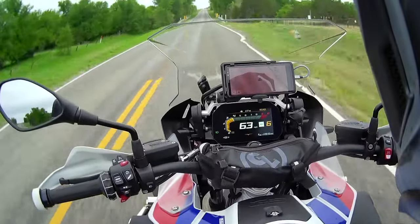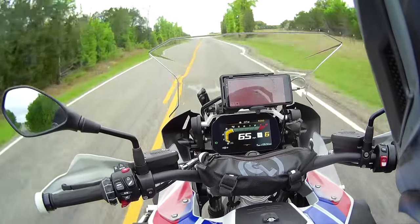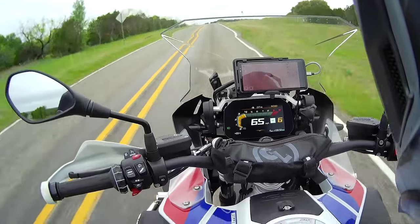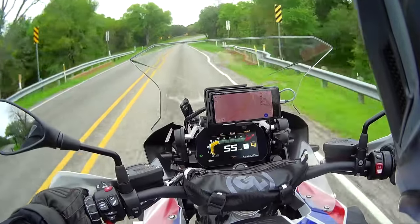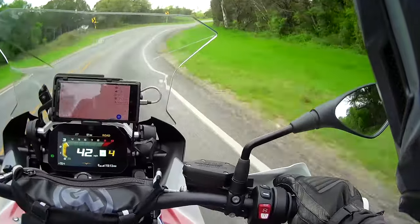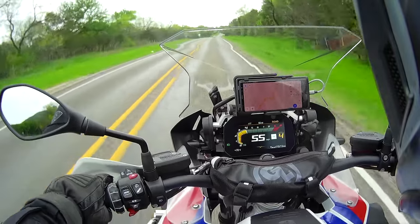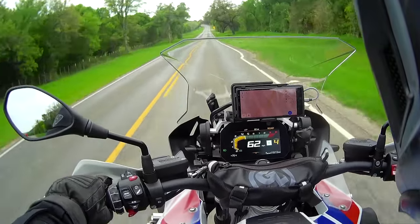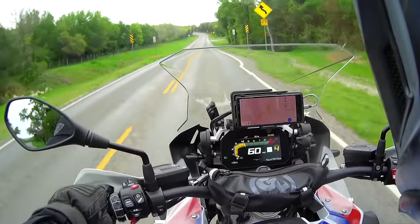The tank is nice and big — I'm getting used to it. It's a big difference from the 310 where it was a very narrow tank. I have to get used to gripping the tank with my knees. The twisties are a little easier here because you can just stay on a lower gear and power through. The machine accelerates really smoothly. I'm still getting used to the body position on this bike compared to the previous one, so I'm going a little easy on it.